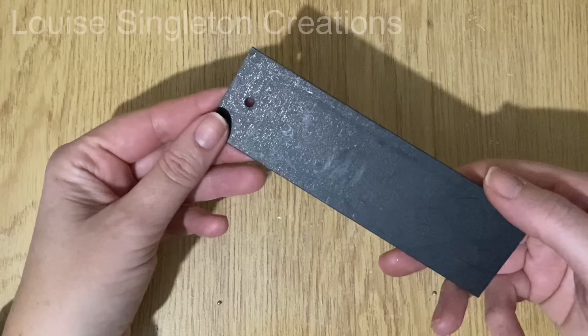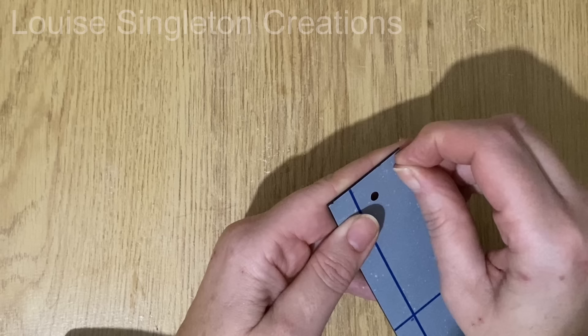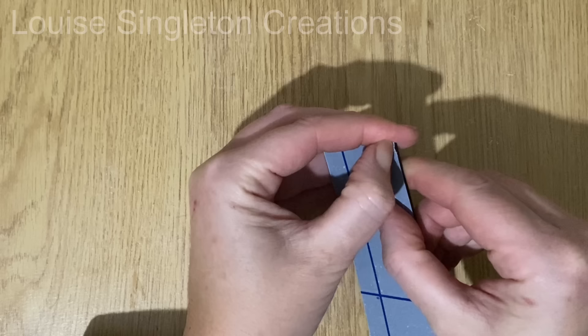So I got the mould with the light fitting. When you purchase the mould you've got the choice of just buying the mould, or the mould and the light fitting, or just the light fitting. If you want to make more lamps and need more light fittings, you can buy them separately from Boo and Nicole.